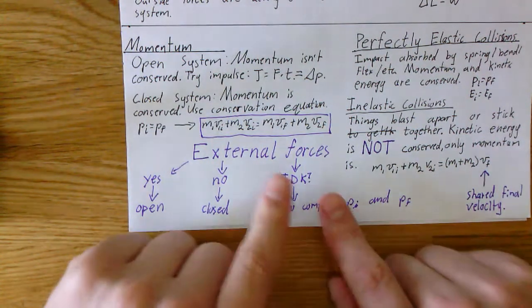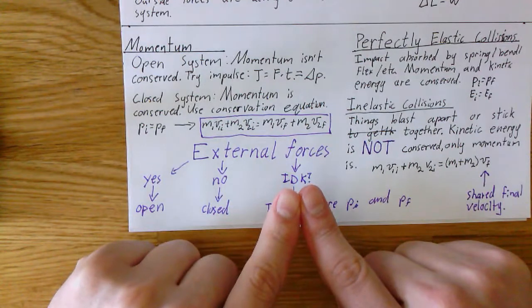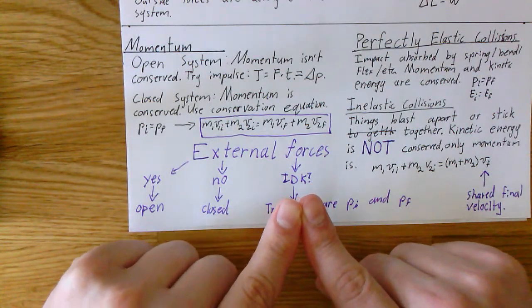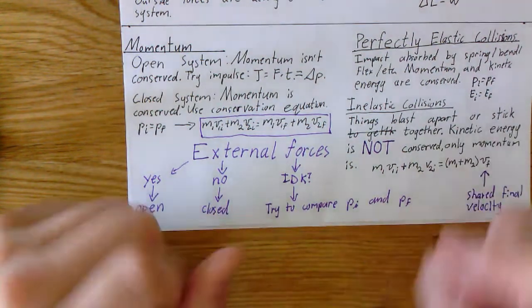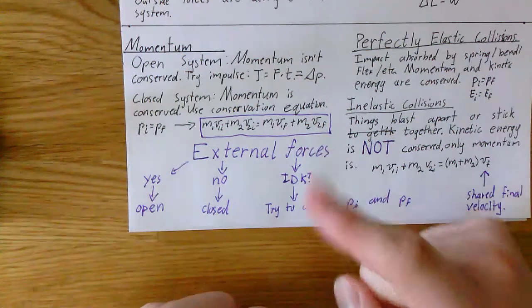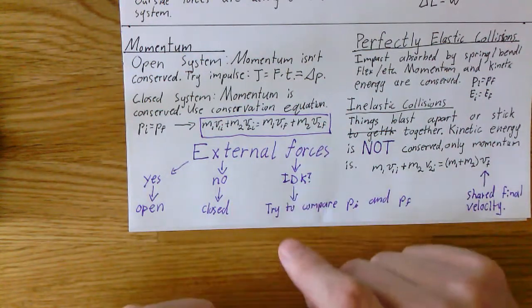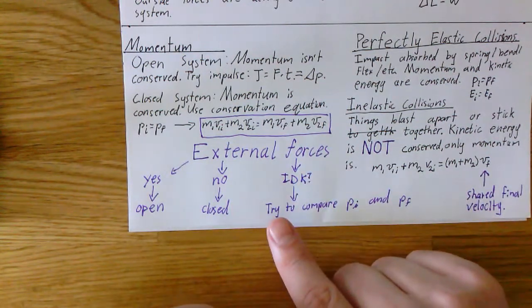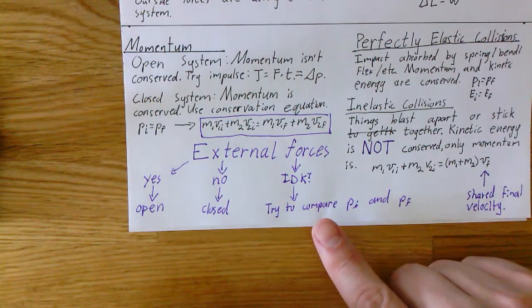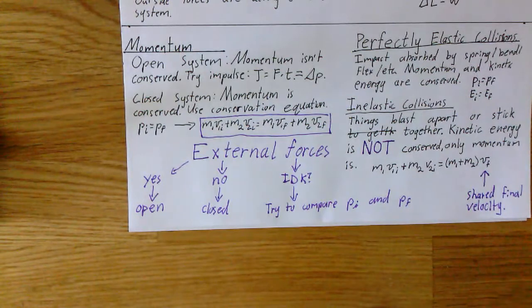Okay. If you said I don't know, either you have no idea how forces work, or they don't give you enough information in the problem, which is maybe true. So maybe the question is, is it open or closed, right? That's what we're trying to figure out. How do I tell if it's open or closed? You want to go find your initial and your final momentums and try and compare them. If you can solve for those and compare them, then a lot of times you can figure out if it's open or closed, and that'll give you a hint on how to go from there.